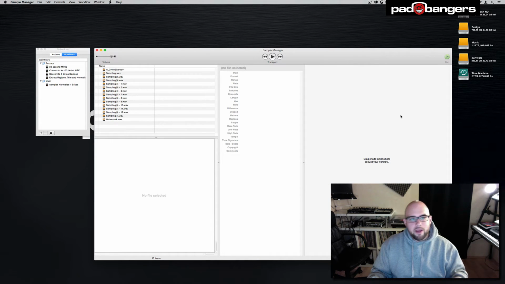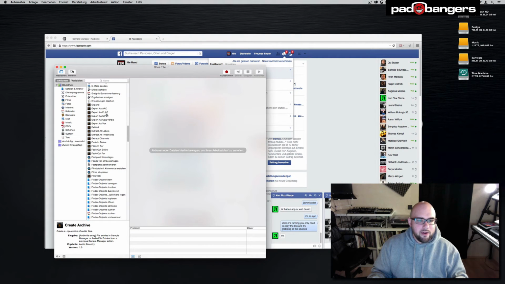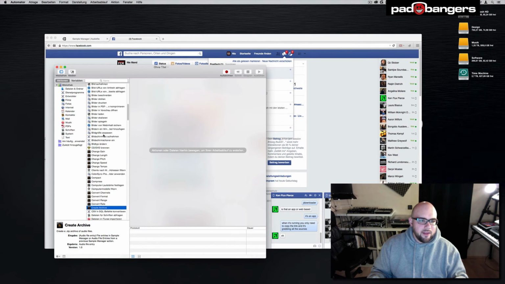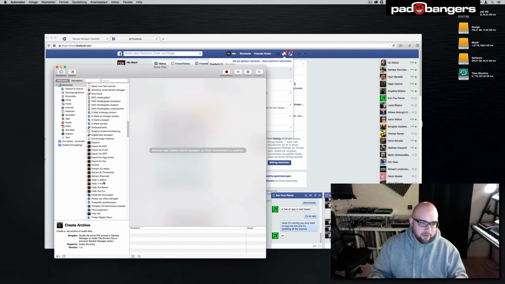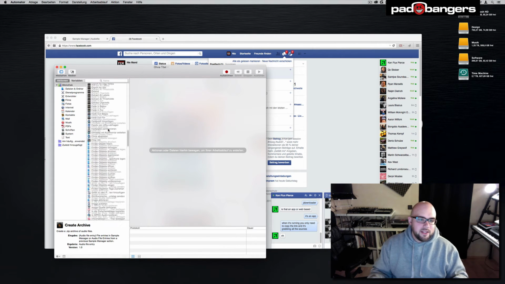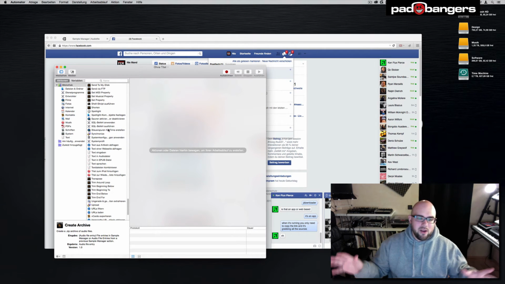The really cool thing about this is if you're using Automator or AppleScript, it totally integrates with them. I'm going to show you here in Automator. When you check out your library, you see all the actions from Sample Manager are now included in your Automator library. If you got workflows running on your system and you're watching folders and stuff like that, you can easily use Sample Manager to extend or expand your workflows.